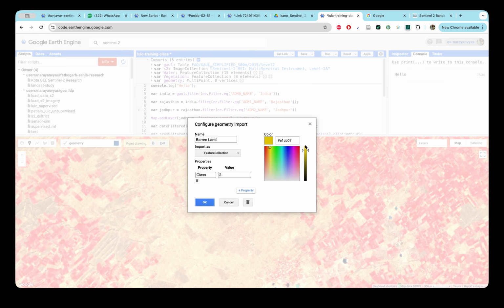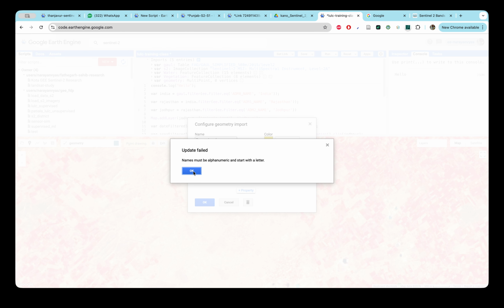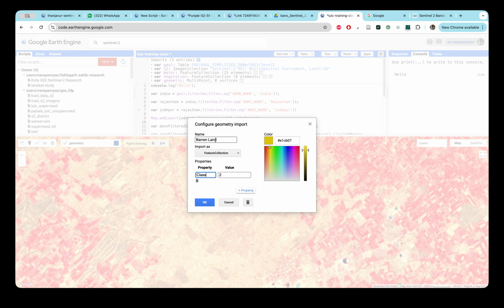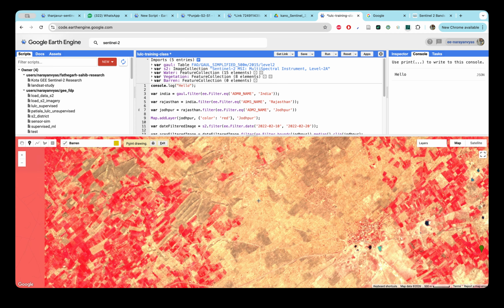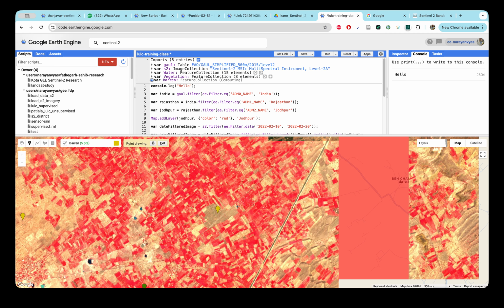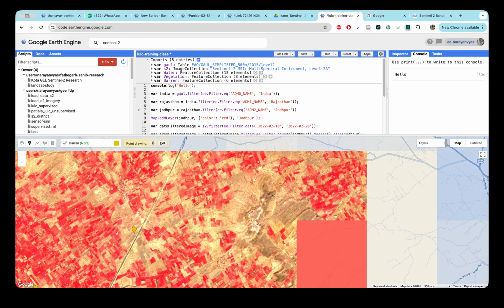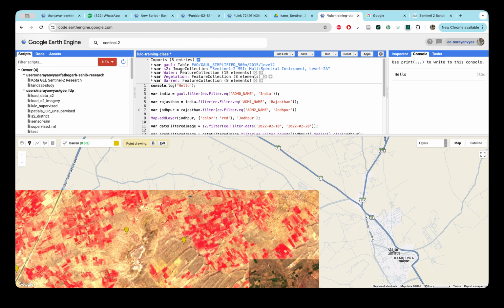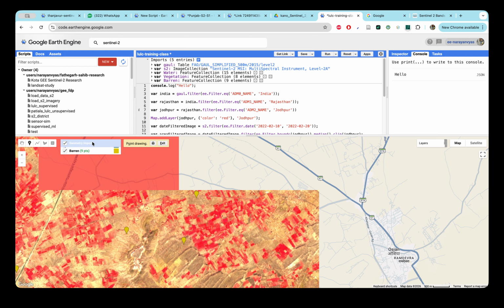The name must be alphanumeric and start with a letter, no spaces. This is how you create the training samples.